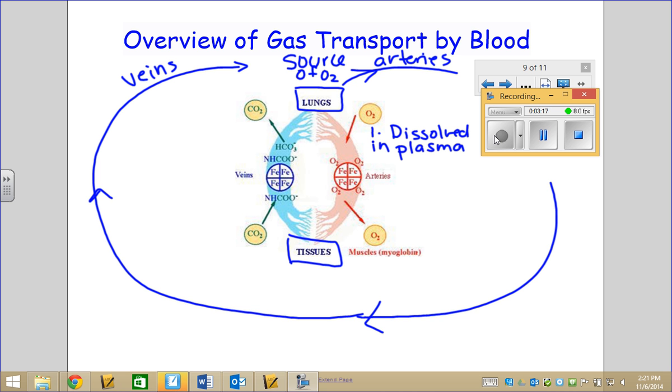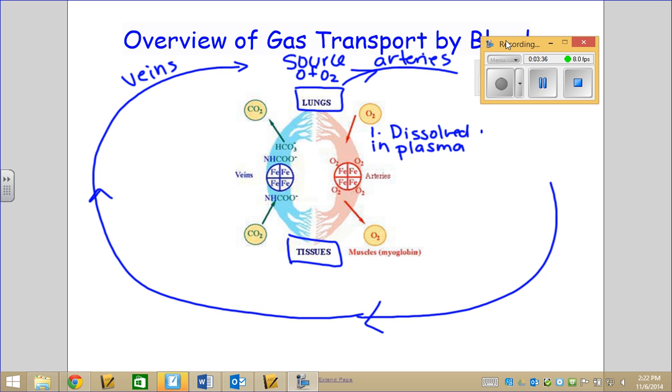When we're talking about the total amount of oxygen that is available in your body because you did some respiration, you were breathing, the dissolved in plasma oxygen only accounts for a very, very small part of it. So the dissolved in plasma portion only accounts for about 1% of the oxygen in your body. That means that the rest of the oxygen is being transported some other way.